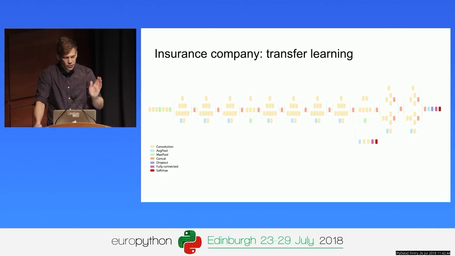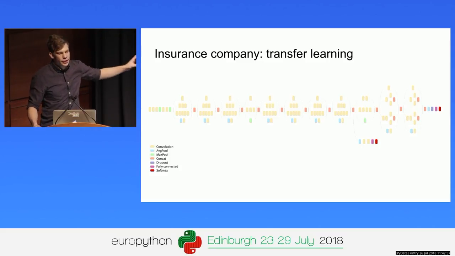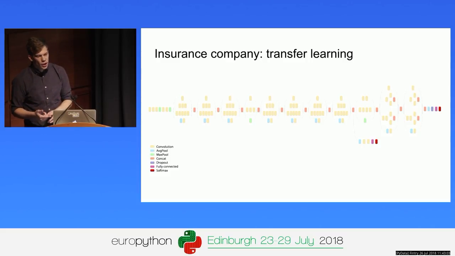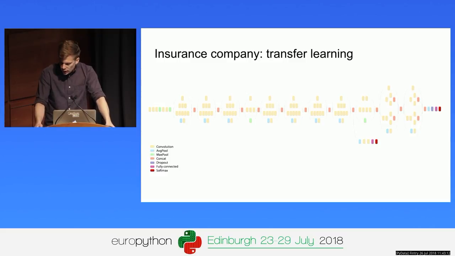In that case they used ImageNet, so it's like this is a dog, this is a car, I think 1,000 different classes. But the cool thing is the part before that very last one can still be reused in other cases. So features that are useful for dogs might not be that useful for us, but there's always some kind of features that it will learn to represent this whole data set that you can use in another task.